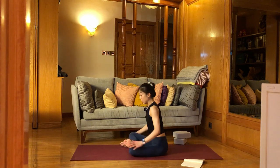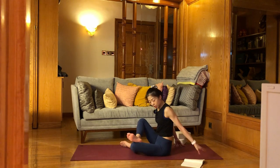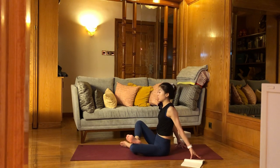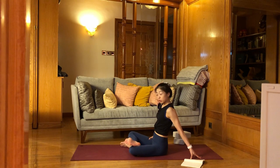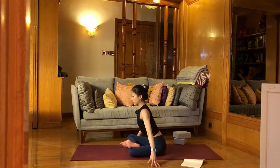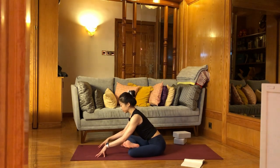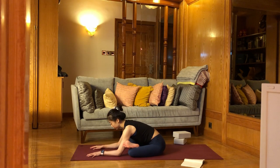Flex both feet. If the right knee is high up like this, it's okay. Just take the hands back, hands on the fingertips, roll the shoulders back. Keep working on rolling the right thigh out. Don't push from the knee, okay? If you can, bring the knee down, walk the hands forward. Or if you want to go further, forearms down to the floor.